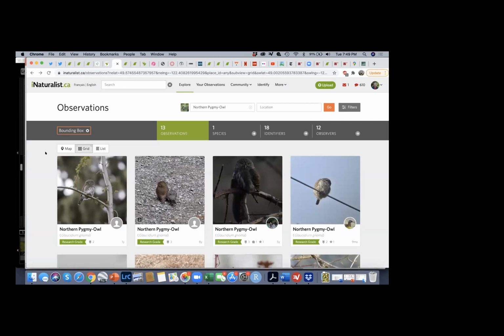Now, you'll notice these locations are mapped, okay? And you might be a little concerned, as I mentioned, with something like a pygmy owl, that you don't want necessarily to draw a lot of attention, because sometimes people don't think about the welfare of the bird if they're trying to get photos or to watch it. When you upload it, you can obscure the location. There's a box you can tick, or you can make it a larger bubble, and then it won't be as clear where it was.